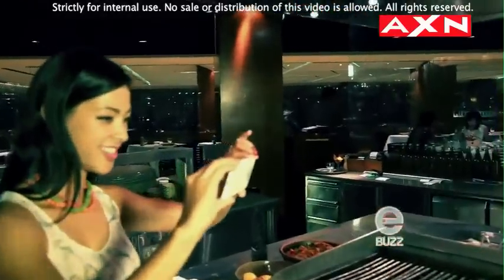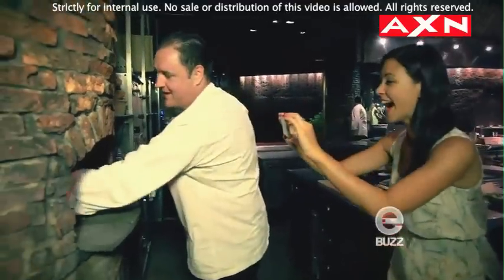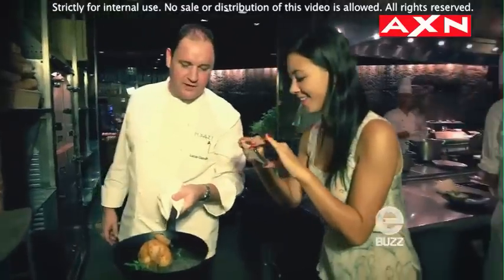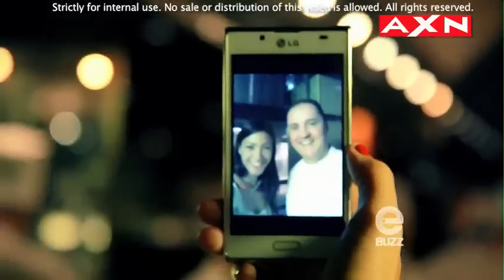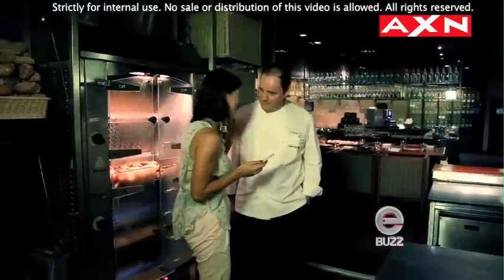After I made some LG memories at the Mezzanine kitchen, my lunch buddy quick memoed me to say she had to cancel because of a last minute family emergency. But no matter, it's my day off and I've got my Optimus to keep me entertained. Thanks to the phone's Android Ice Cream Sandwich multitasking function, I pull up my photos and upload them all to Facebook. My buddies are going to be jealous that I got in on some kitchen action.